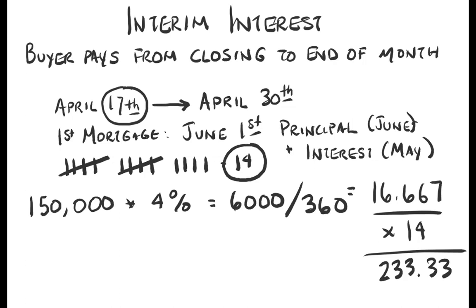If you just think about this, that makes sense. You have to think about the logical process as well as the math. If you get hung up on the math and you're thinking prorate, who owns this, who owns that, but then you think, this is the buyer's loan. Of course the seller's not going to pay anything to that, and the seller's not going to get any money for it, because it's the buyer's loan. Who's going to get the money? The bank.